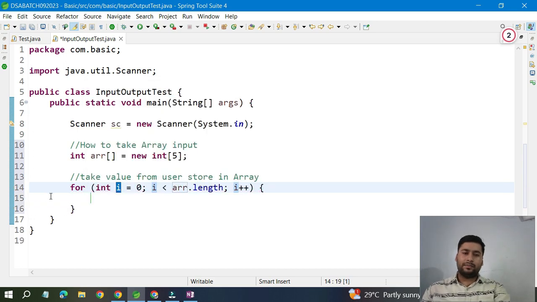So int i equal to 0, i less than array dot length, i plus plus. It is less than, because the length is 5, but our indexing starts with 0, so it will go up to 4 only.